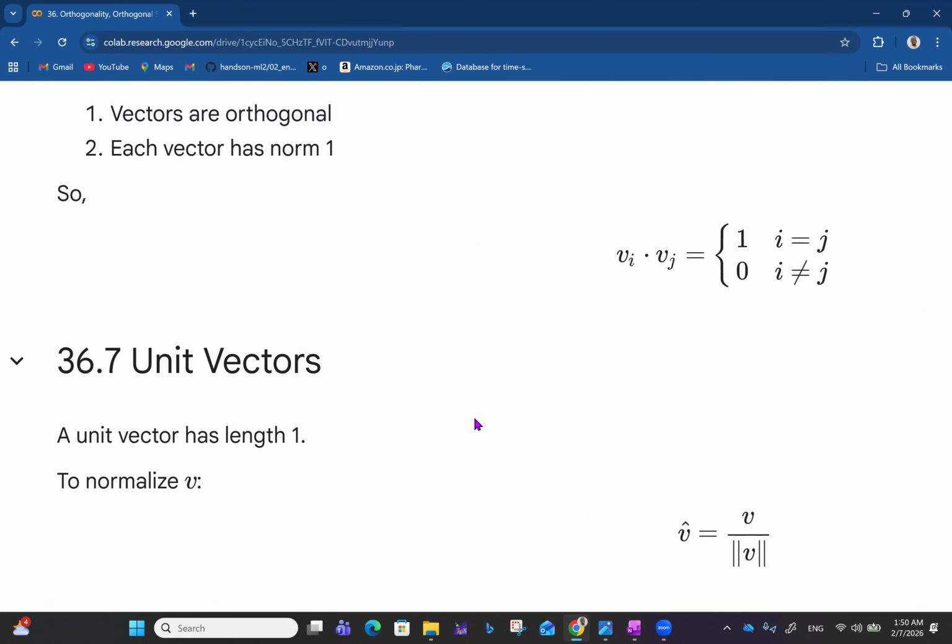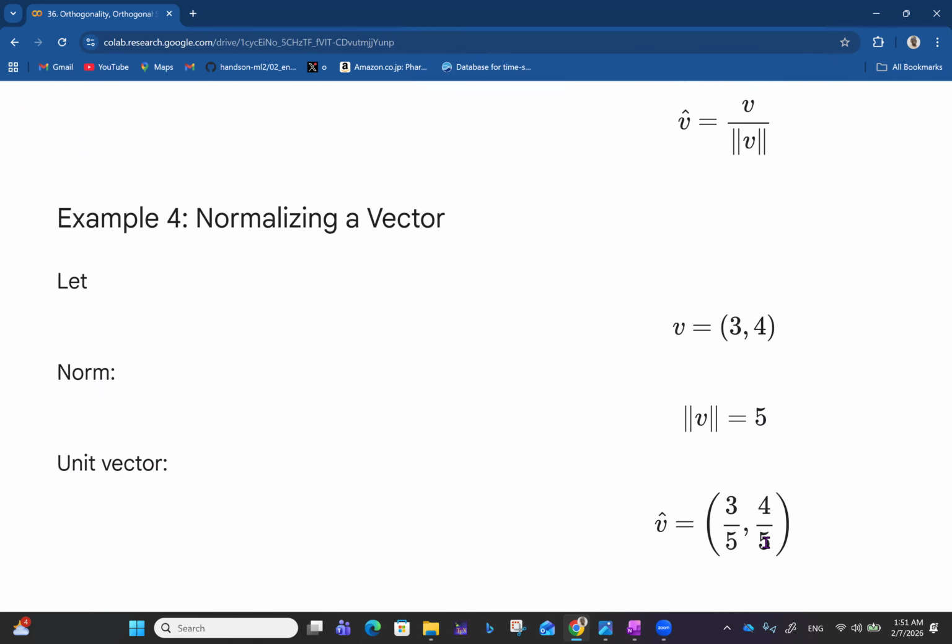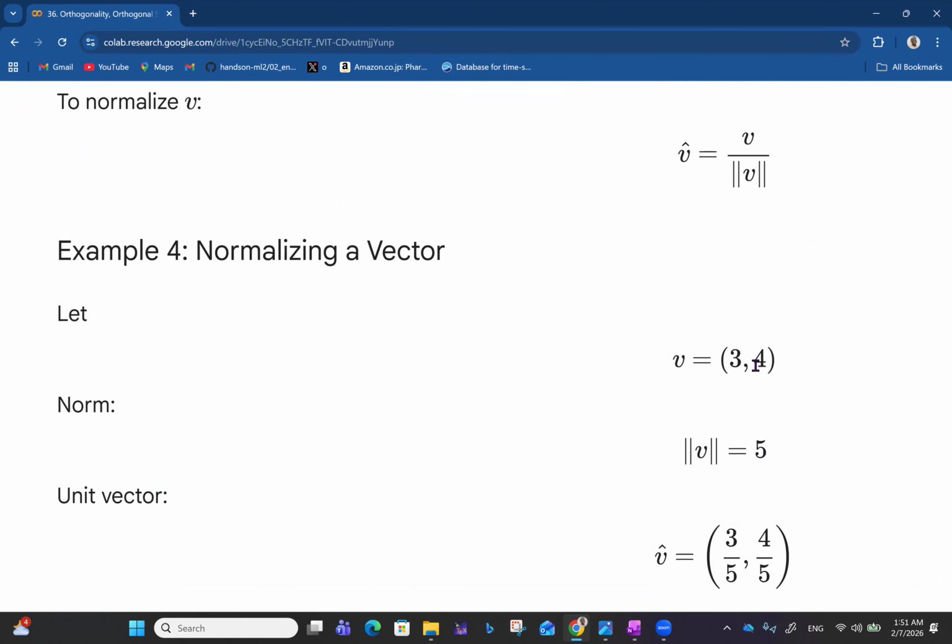And then we also talk about the idea of unit vectors, because that also plays into it. A unit vector has length 1, that's why it is a unit vector. So the modulus of a unit vector is always 1. To normalize a vector, all you need to do is say v cap is v over the norm of v. A vector over its norm gives the unit vector, and if you find the norm of such a vector, you always get 1. That's the deal there. So how do you normalize this vector now? Let v be (3, 4).